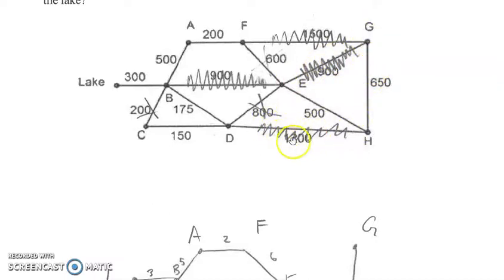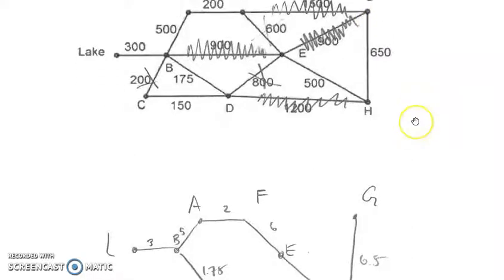And the same thing with this 1200 and that 900. I haven't cut anything off yet. So I keep eliminating bigger numbers, like this 800 is the next biggest, and I can get rid of it because I haven't cut anything off. And then I was going to get rid of the 600. I would have thought about getting rid of the 650, but because I already got rid of the 1500 and the 900, if I get rid of the 650, the G is completely cut off, and I can't do that.